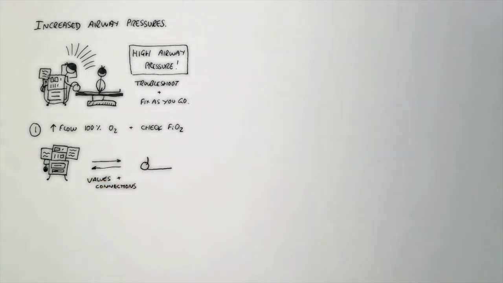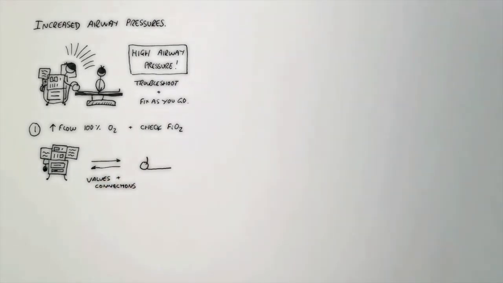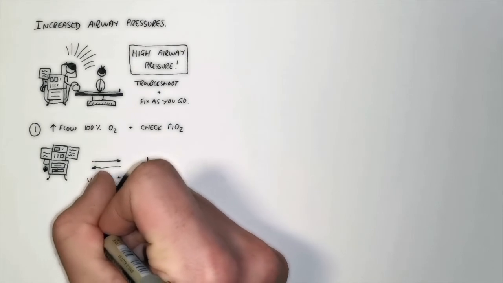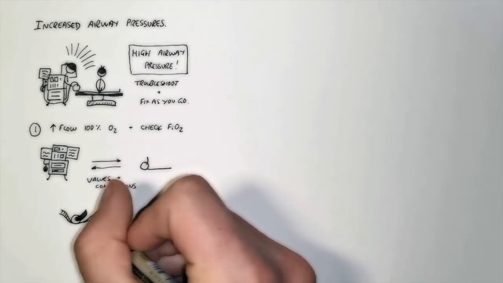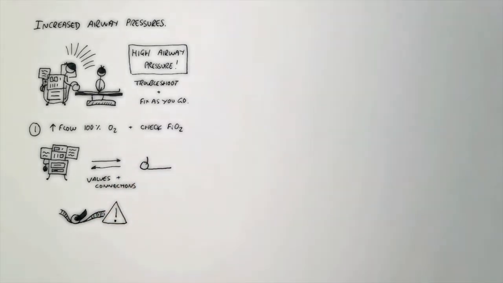Check your equipment all the way from ventilator to patient or the other way, checking for obstructions that may be causing high pressures in the system, such as the wheel of a chair or other equipment compressing the tubing of the breathing circuit.